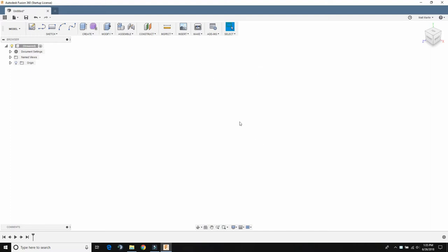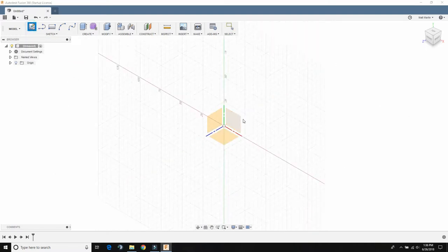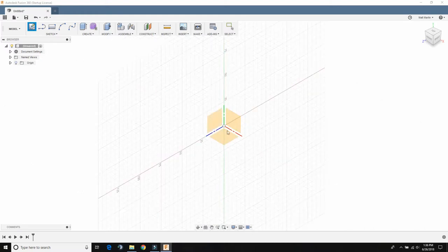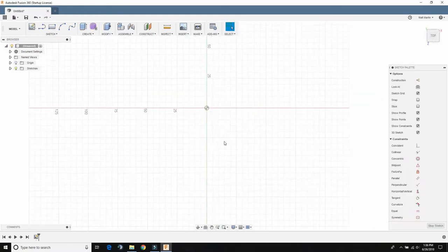So now that we're in here, you're probably like, okay, well, what do all these buttons do? That's kind of like what I thought too. So basically it's pretty simple. What we're going to do is just click here on create sketch. It's going to bring up this thing called the origin. This is going to show you the three planes in three dimensional space. Basically we're going to select one of them because we're going to make a 2D sketch. So it's going to be similar to drawing on a piece of paper. So we're going to click this bottom one, just because I feel like it, but you can really pick any of them.